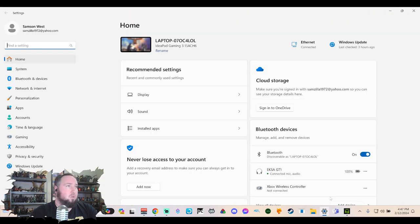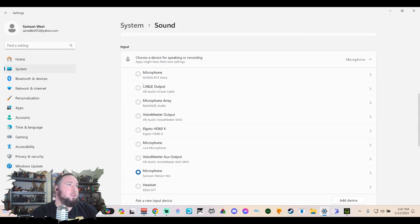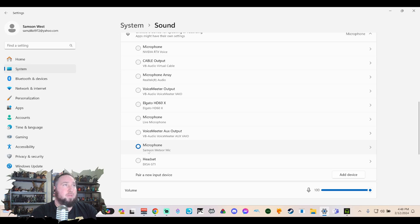So you open your little cog, you go into sound, you scroll down into your input, and you find your actual microphone. Look at mine, Samson Meteor mic. It is cranked up to 100%. That is too much. That is too hot. The sound is too much. It's not good. So crank it down to probably 50%. Let's just make it an even in between the two different audios.